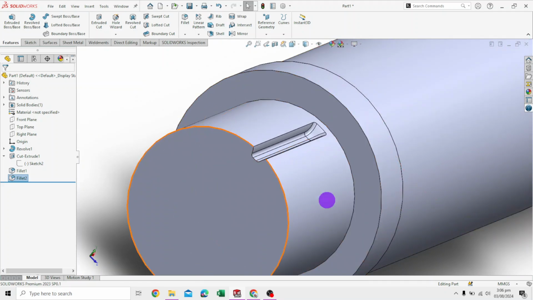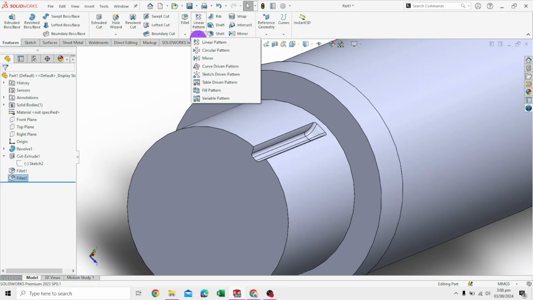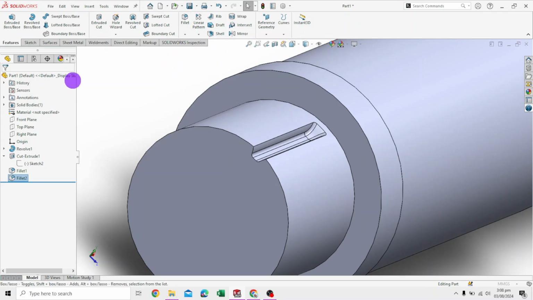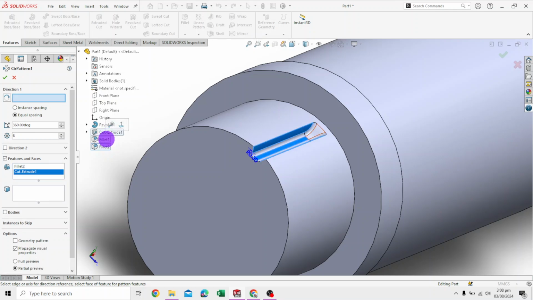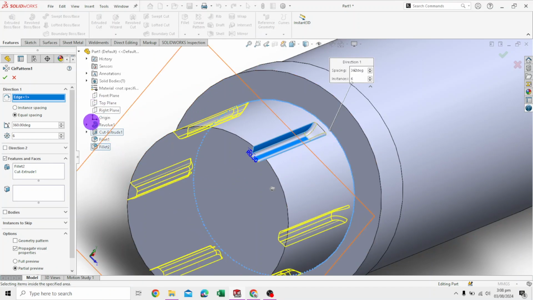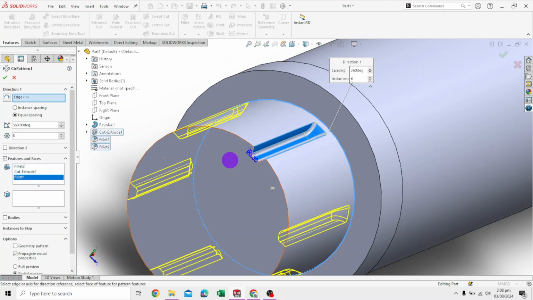circular pattern this on the surface. Take the circular pattern command and in the drop down tree select direction, this, and select this as well.